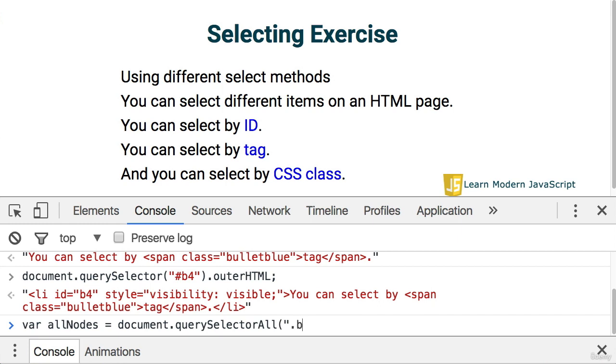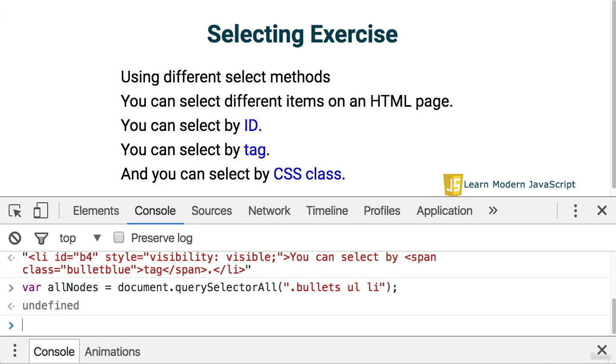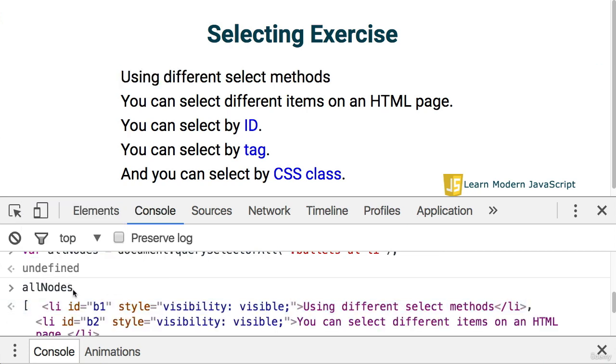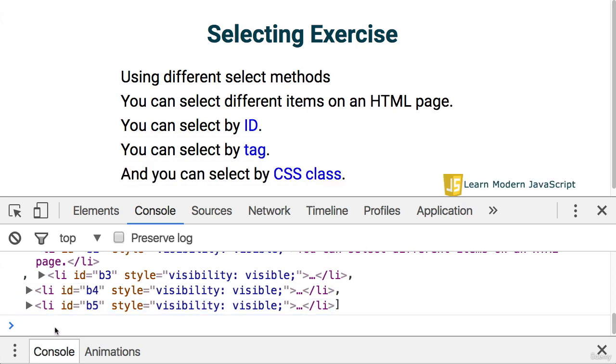So first I'm going to specify the class, and then inside that class I want to get the ul tag and then li tags. And we're doing querySelectorAll, so it's going to get all of them. Just to see, we can display all nodes. And we have all the li tags there. All right.